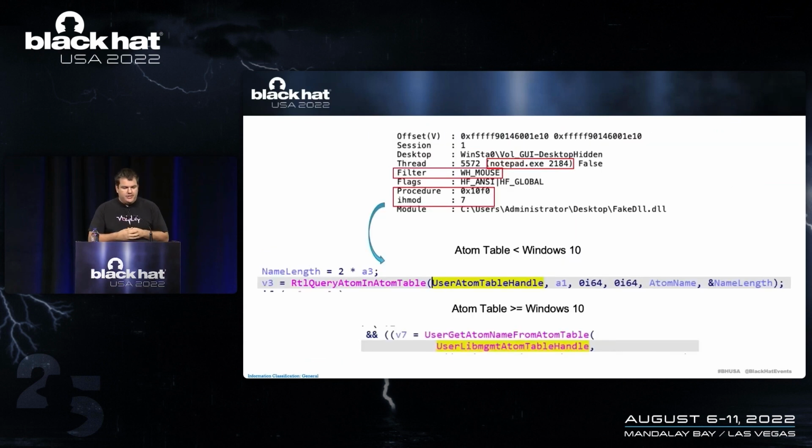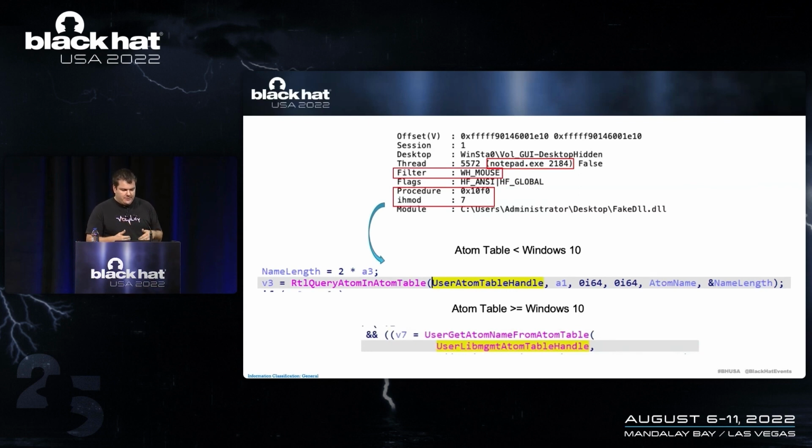So like I said, initially the Message Hooks plugin was very inconsistent, in most cases producing no results against Windows 10. So the first thing we had to do was reverse out all the offsets for the different Windows 10 versions. But then we noticed that we weren't getting the path to the DLL back. Remember, we have our hook, but to know which DLL is actually implementing it, we have to look in the atom table. This was super frustrating because it worked on literally none of the samples that we created at first. So we were like, okay, we have to go back to the drawing board.